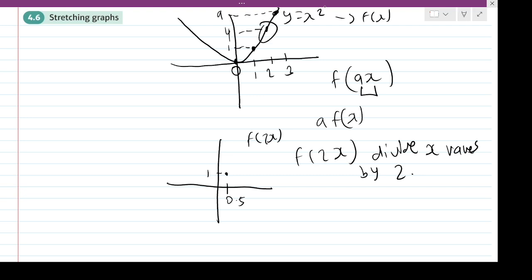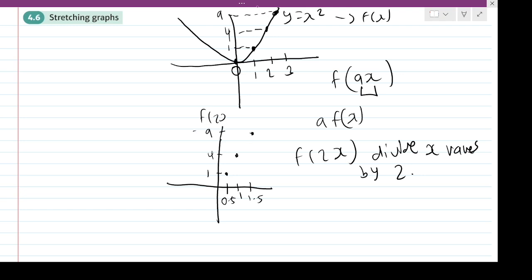Then what about the next point here? 2. Well, 2 is now going to be halved to 1, because we divide by 2 again. So that's 0.5, 1 would then be there, right? And again, that y coordinate will still be 4. Okay, cool. And then lastly, this last point up here. Now the x coordinate of that point is 3, right? Well, the x coordinate is going to be halved because we divide by 2, so it's now transformed to 1.5. And then the y value will still be 9 because that's unchanged, so it's going to be up there somewhere, right? If we extend the graph a little bit, there we are.